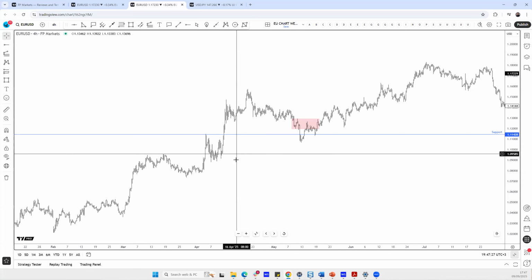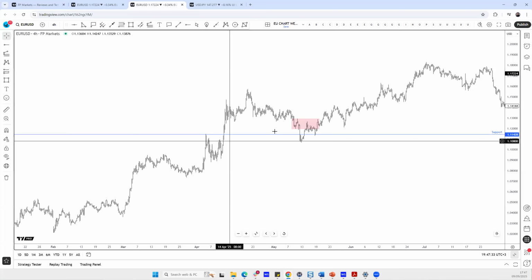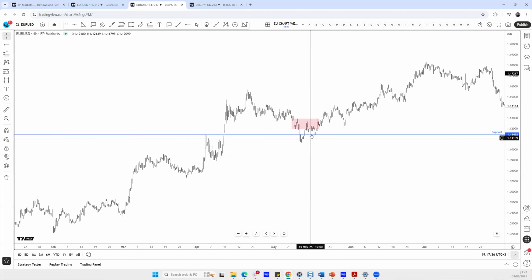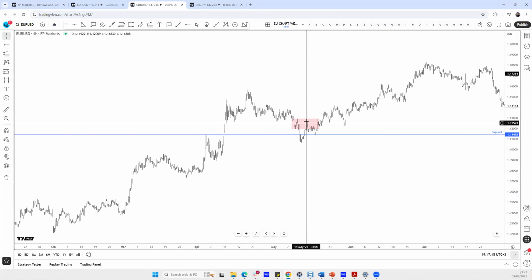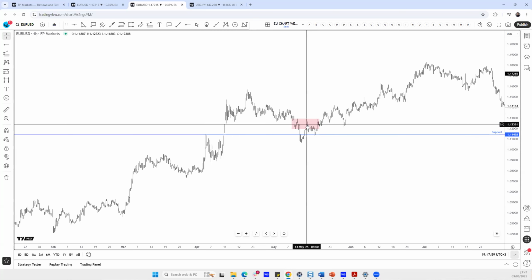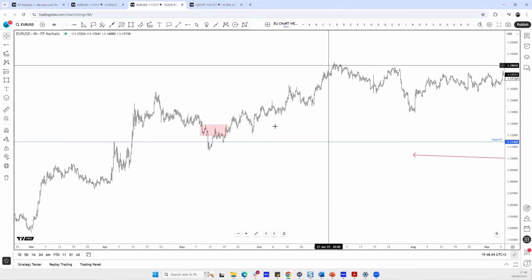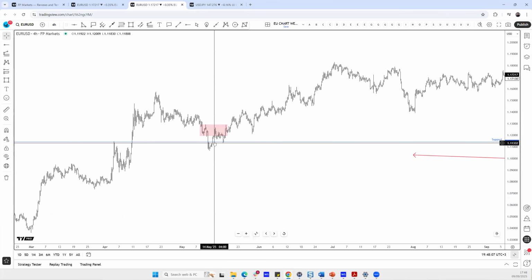Or you could take it to the next swing low at this point here. That's totally up to you, but that would be a little bit too big for me. Anyway, so we've entered long, we placed our stop somewhere down here. Then we look to manage our trade. This is where the emotions can really play havoc with you, because a lot of traders will be 1R in favor, so if they've risked 100, they've made 100 at this point here. What do you normally do? You normally take a little bit off the trade and then you move your risk to break even. So you've taken, say, half at this point here, then you've been taken out only to see this happen here. So what I've found with my experience is it's generally best to wait.